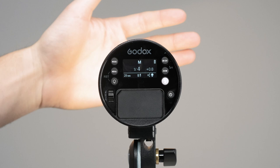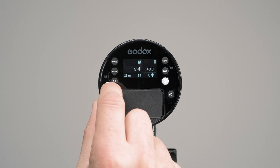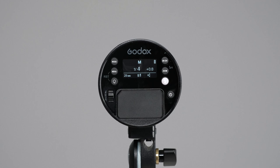So the modeling lamp, it is not going to give you like enough light to do video or anything. This is just to help you try to find focus in a dark room, give you a little bit of an indication where some of that light might be pointed. But again, it's not a video light. We get that asked all the time. A much better light for you would be like the ML60 or go to a VL or FV series, which is going to be a perfect video light for you.